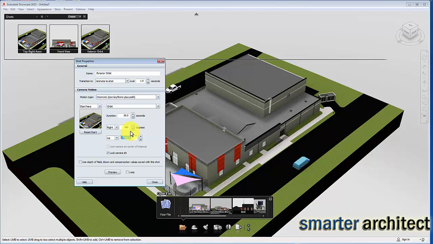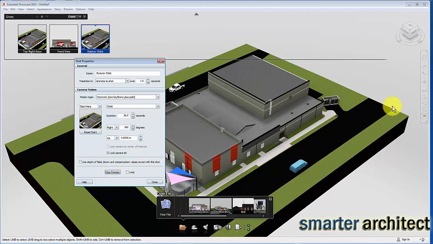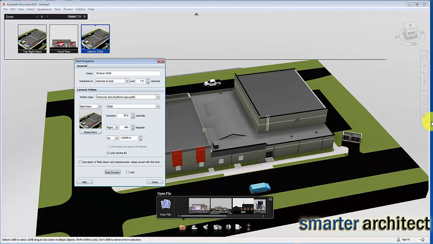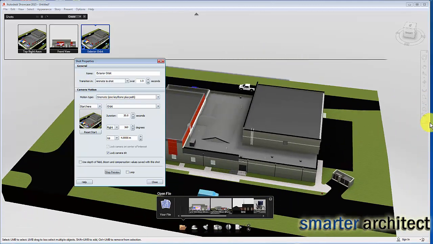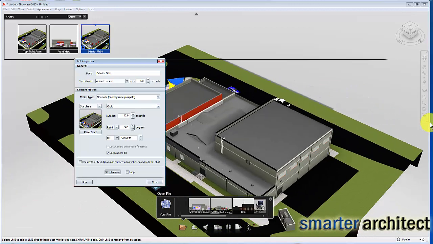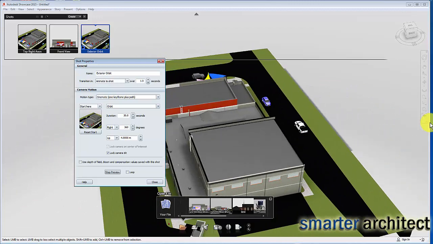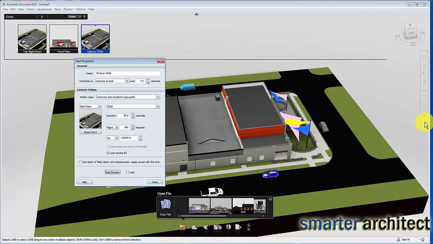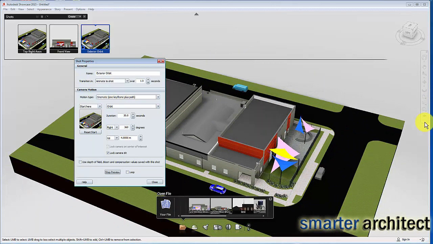So let's just play around with this feature so that you can see. I'm going to have my model actually, the view of my model go up 4 meters along the way. So I'm going to hit preview, and just so you can see what this does. So you can see how the model is actually, the perspective of the model is actually getting higher as you go.